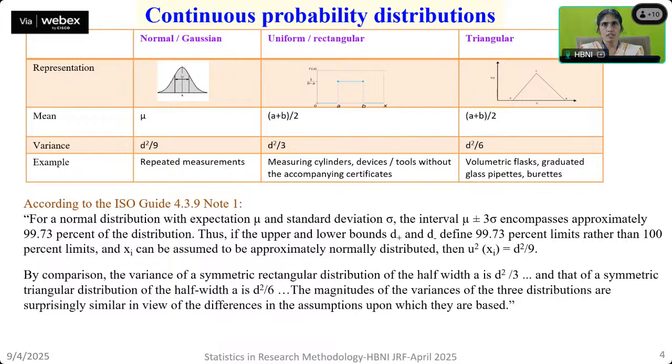Similarly, if there is any device or tool which is not carrying any certificate, that means it is not very well calibrated, such measuring devices will lead to results of measurement which follow a rectangular type of distribution. Probability of occurrence of extreme values will be equivalent to that for the central value. There is a class of glass wares or volumetric wares which stand in between both these extremes, either the natural probability or the rectangular probability. These categories of vessels are said to follow the triangular distribution function.